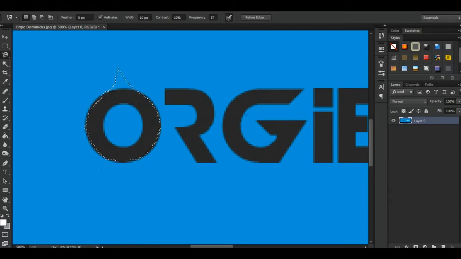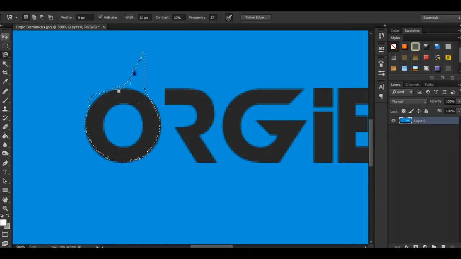It forms an outline if you just click, and you don't need to hold it, and it'll automatically put anchor points around the edges of a certain area in the document. There you go, just like that.